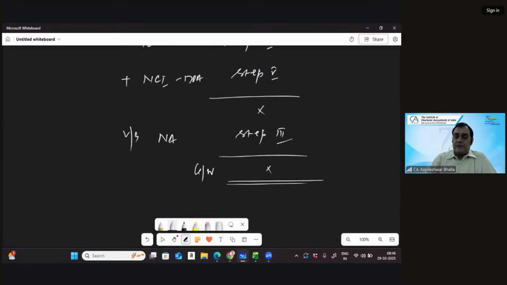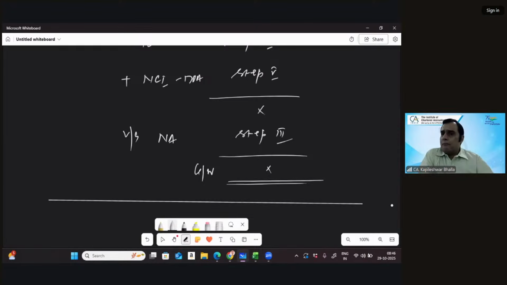Right, so I think that gives us a quick mind map of all the things. Leaving steps one and two, I've more or less covered and given the inputs in terms of all the steps. We've done the discussions on step three, step four, step five and six, and then finally it's all about putting through the acquisition entry. So far, so good. I think we're now in a position to do full-fledged questions with you at this stage.